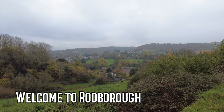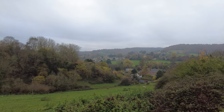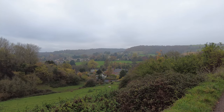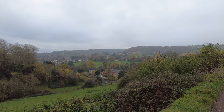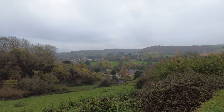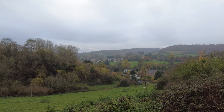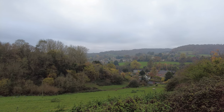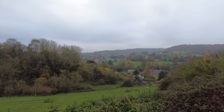I thought I'd show you a bit more of my local area. This is the village where I live. I did show it in a video a couple of weeks ago when it was a lovely autumn misty morning. Some people said show us a bit more, so I thought I'd do that today. We're going along the lanes where I walk, through the woods and then onto the common. So I hope you enjoy this little walk. See you in a moment.